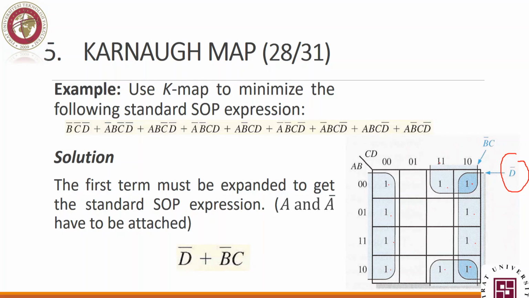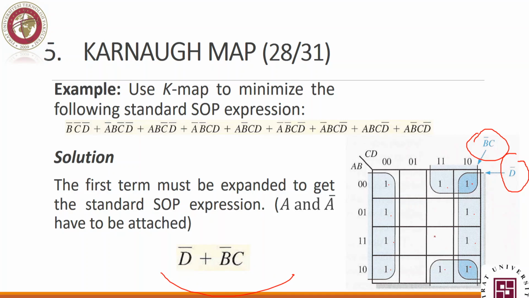Now we have here A bar B bar. Here we have A B bar. So A bar with A would be cancelled. It will be B bar from this side, B bar from this side, and from here C, D bar will be cancelled. B bar C, and that's it. That's the simplest form of the expression given here. You see, if you try to simplify it by Boolean algebra, it will take your time, and maybe you will not reach this formula.